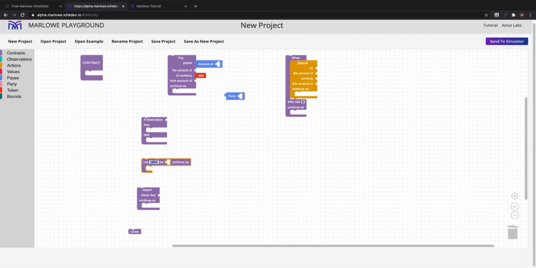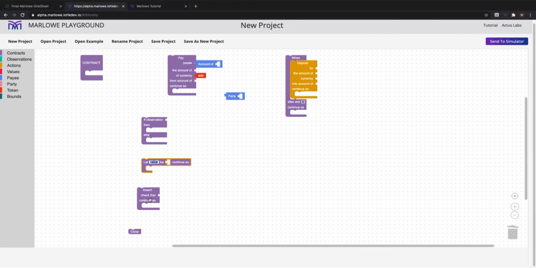Oracles can provide this information. Oracles are going to be able to provide information upon which observations can be made. Oracles are going to be able to provide price data for different commodities. So I'm really excited to play with these blocks a lot more once we get hands-on access to some of the Oracle functionality that's coming out soon. But for now, I just want you to know what these blocks can do, so you can start thinking about how to talk about them.